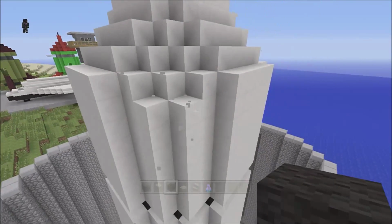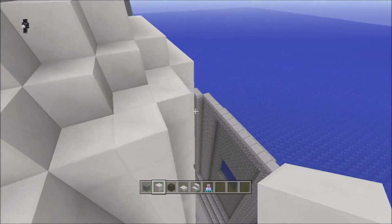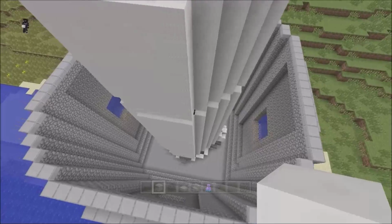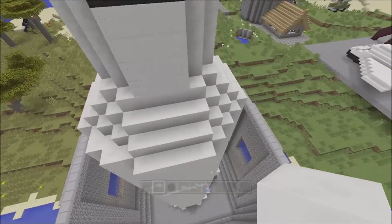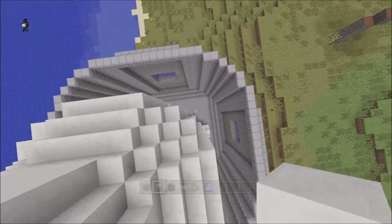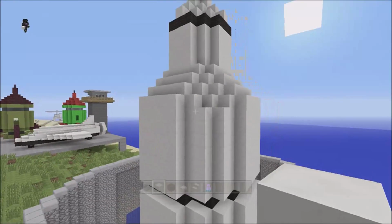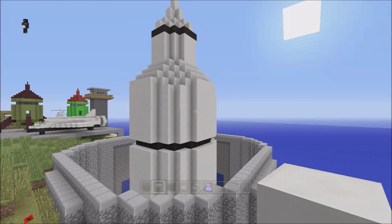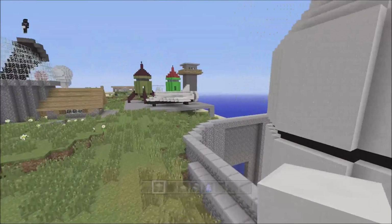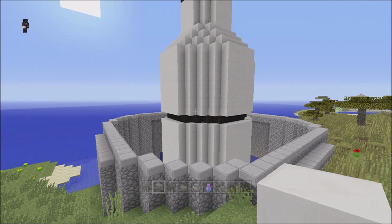Right. So don't forget we can trim these down and we'll change all these for slabs and stuff. But we will do all that after with the reshaping process. So all that is, why is that not symmetrical? What did we do? Oh, we changed them, didn't we, to the opposite things. So we have two sides at that shape and then two sides at that shape. Well, that was clever. So which shape do we prefer? Do we like this shape? I remember now, we had one half at one, didn't we? So we have that shape, quite a nice shape. And we have that shape. Not such a nice shape, is it?